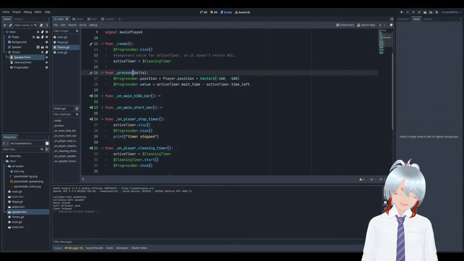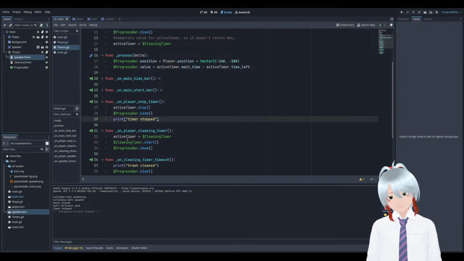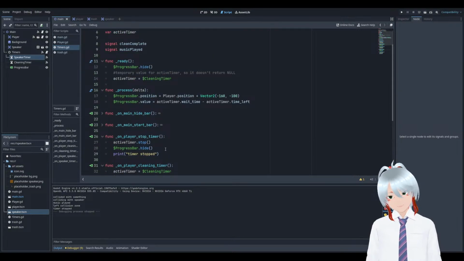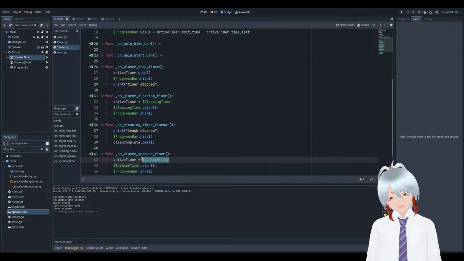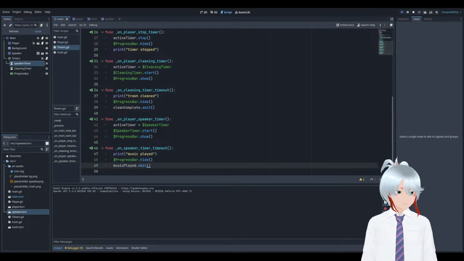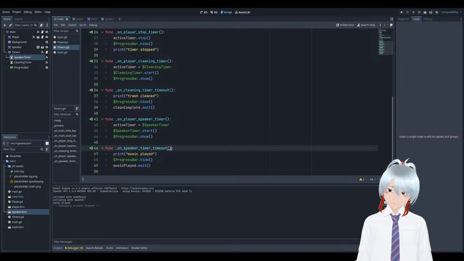Unless I need to make it check and update itself, because once it's ready, it's a set value. Why does it not update though? Yeah, it doesn't show.